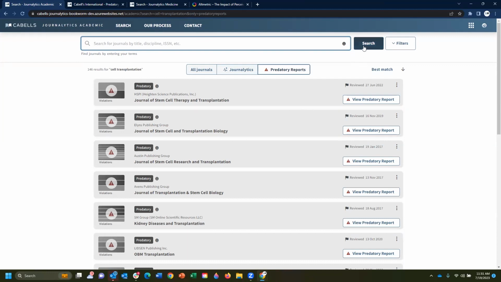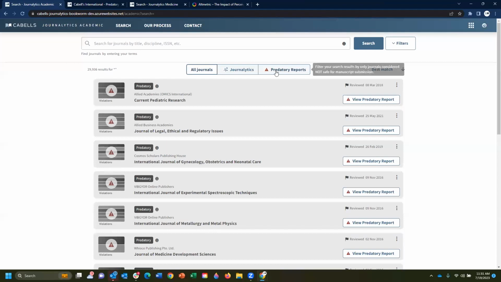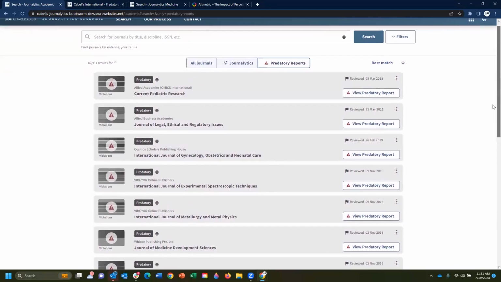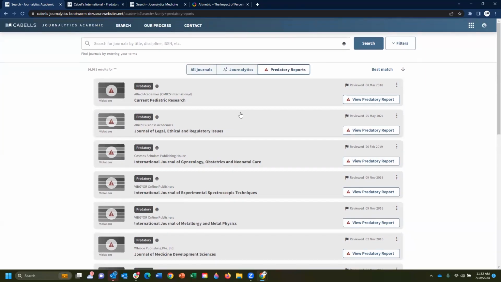And that's what the majority of our users are using our database for, particularly consulting predatory reports, to see if a journal they've maybe been contacted by or are considering publishing in is listed. And that's great. But we can also go a bit further into things and see what the publication is up to. It helps us also when evaluating journals that we might not have listed. If you come across a journal that you've been contacted by or are considering publishing in, we may not have reviewed it yet. So taking some of the things we have here and applying them in the wild, if you will, can help.